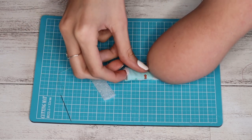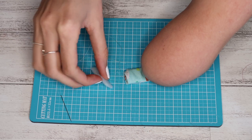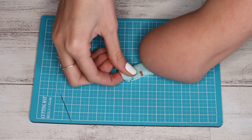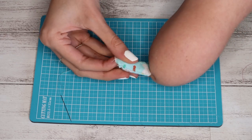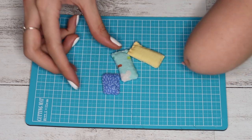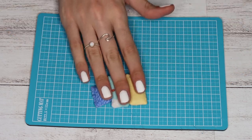But I'm just sewing around the edges again, and I'm getting some of the foam from before, and I'm using that to stuff my pillow. You can also use stuffing, but I find that this is a lot easier because you don't have the stuff coming out at the sides. So just sew this closed and make as many pillows as you want.